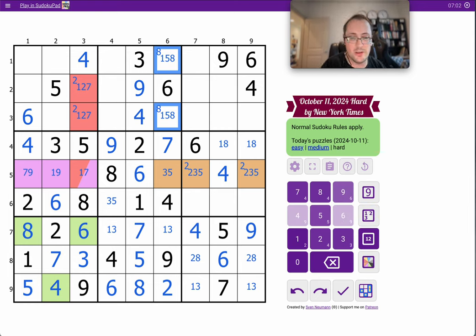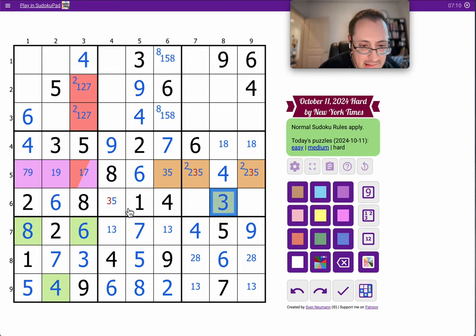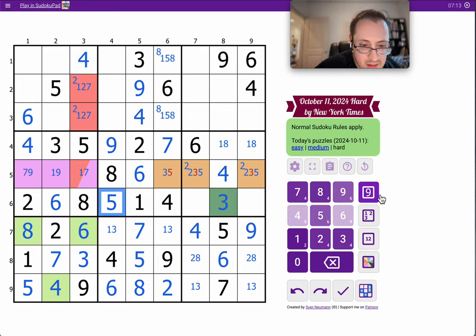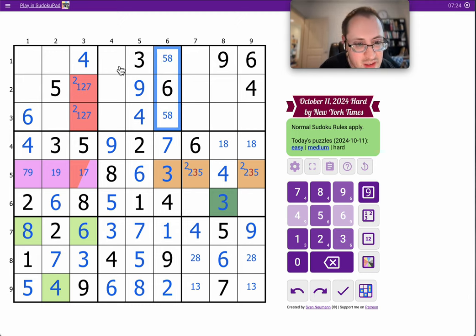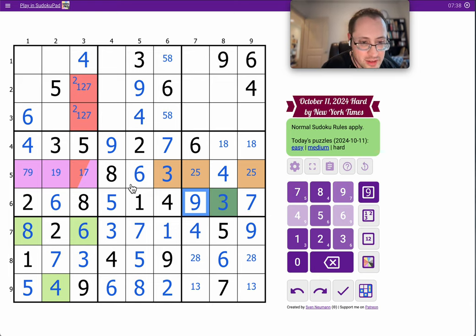4, 5, 6, 7, 9 in column 8 says I need 1, 2, 3, and 8. This can only be a 3, because it sees all the other digits. Let's see. Remove 8 and 1 there, and two corner twos and the center threes. 1, 2, 3, 4, 5, 6, 8. These are 7, 9. I know the order because of the 9 in column 9.